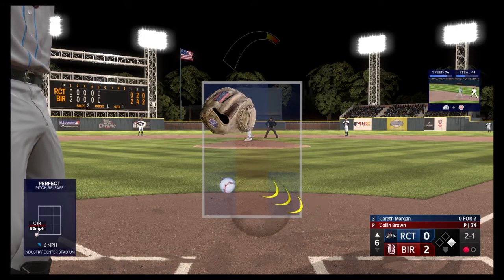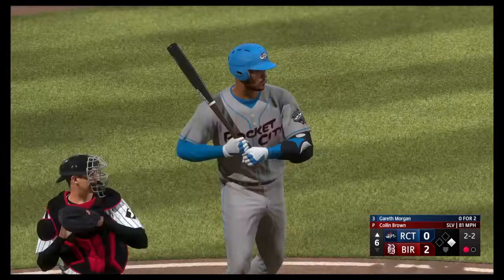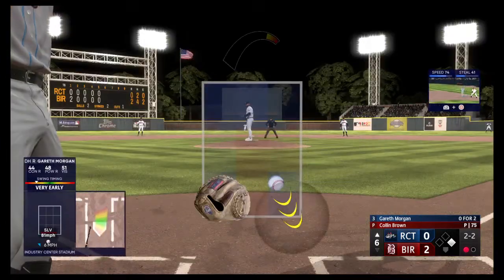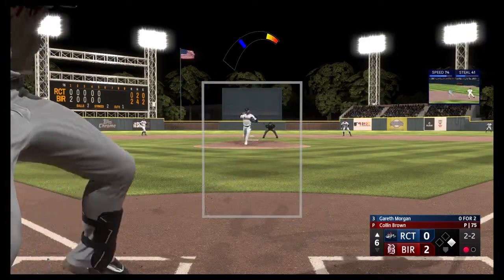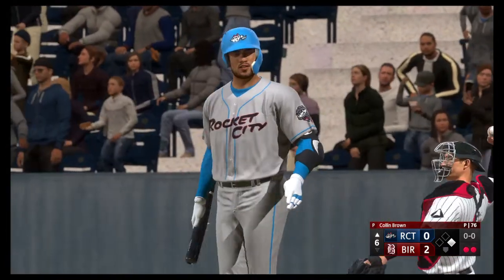See if we can get him with this one. I got the count 2 and 2. That slurve is hard to hit. And he watches the knuckle curve. So we get another strikeout.